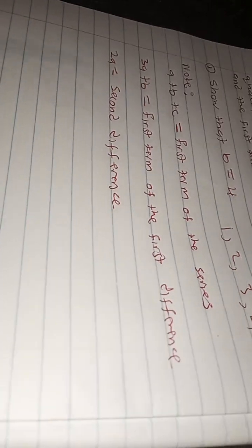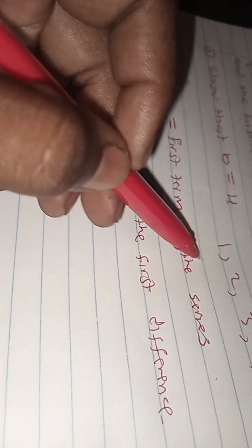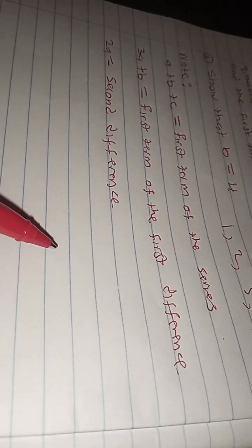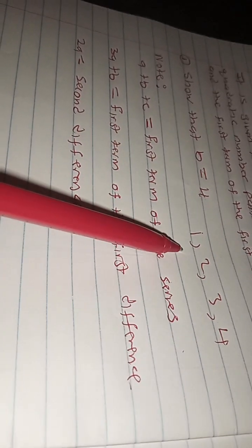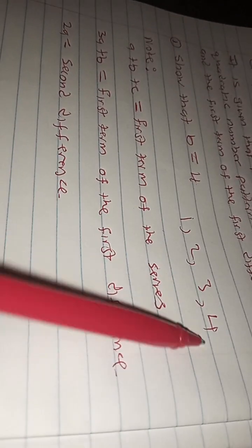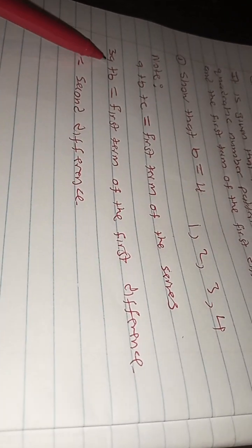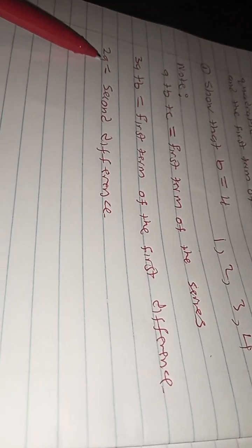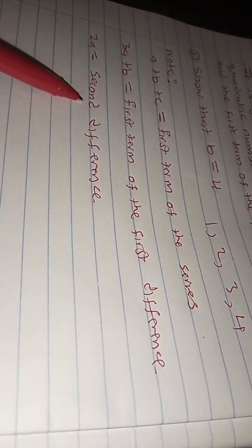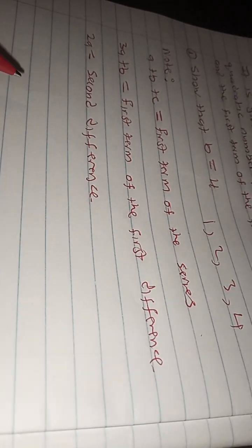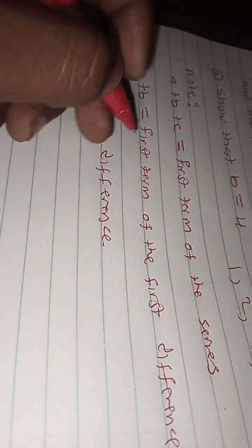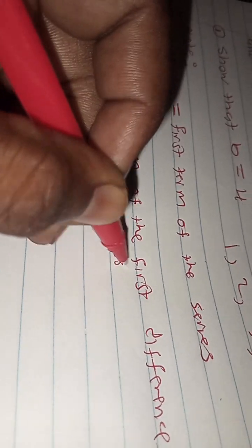Because we are dealing with a quadratic, obviously there's going to be the first and the second difference, right? This series is the series that I created for myself, so we cannot take the first and the second difference, but the first term of the first difference will always be equal to 3a plus b, and 2a will always be equal to the second difference, right? And take note that the first difference will always be the arithmetic series.